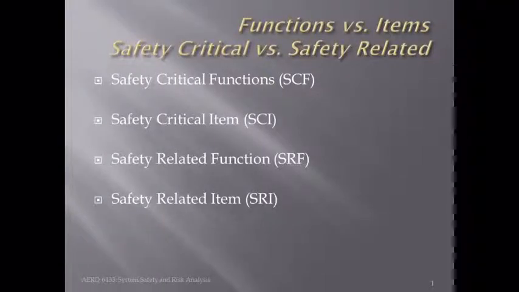So as we get started going through some hazard analysis techniques, I'd like for us to take a few moments and begin with the end in mind. The end result or goal of many of these preliminary hazard analysis techniques is to identify safety critical and safety related items and functions. The concept between these four terms is pretty simple, but I want to make sure you have it down because we're going to use it a lot.